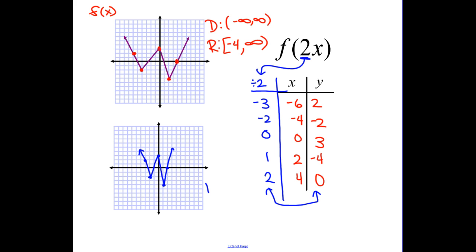Well, now let's look at our domain of this. Did our domain change? No, our domain stayed the same. We can still go from -infinity to infinity. Did our range change? Again, no it didn't, because our y values did not get stretched or shrunk, or moved up or down, so it's going to stay the same. So in this case, because it's going on forever, infinitely left or right, everything stayed the same.